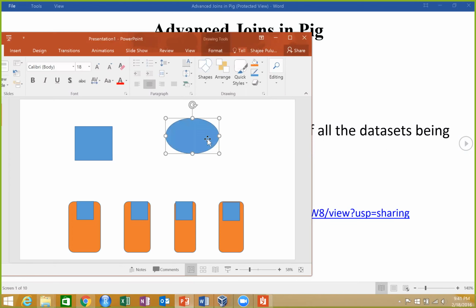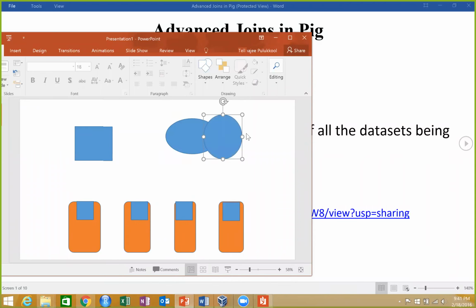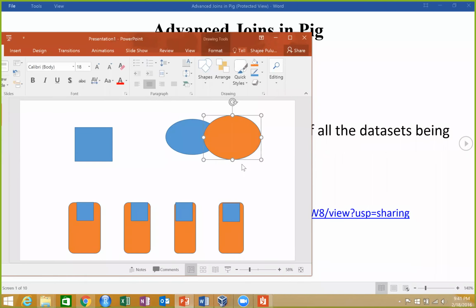Still, if you don't understand, we'll say this is one table. This is my other table. Let's change color. It's a little tough to explain this. So what is the join? Whichever is common, we are just talking about inner join now. When I speak of inner join, it's the common field, whatever is common to both tables.